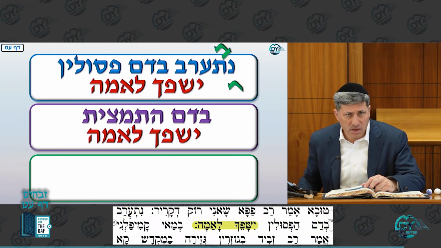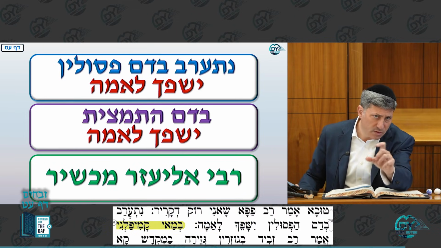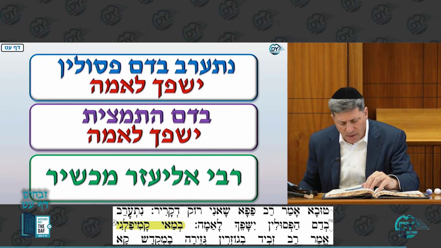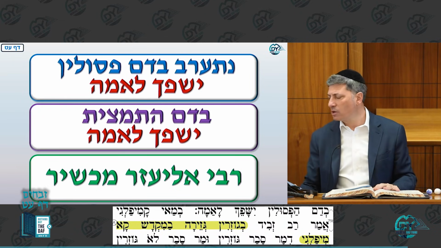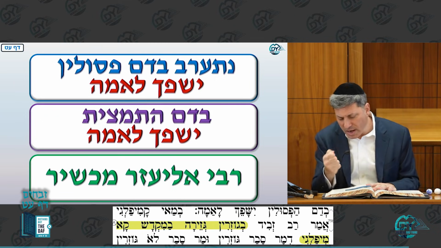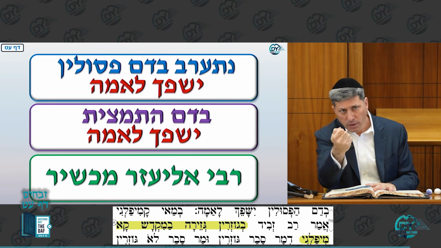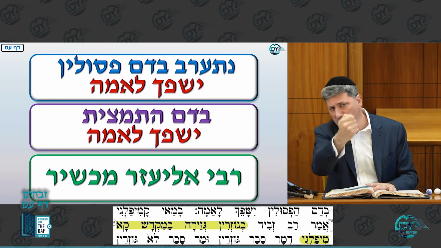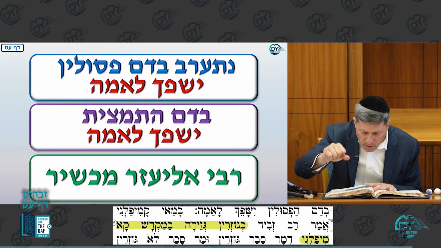And then, hold on, here's Rebbe Lezer. Lezer says, no. If you have a mixture of dam atamtzis and regular blood, or dam pasul with regular blood, you can use it. But what's the machlokes? Do I need, what's a gzeira? Chacham made a gzeira, a fence. Don't do this, that. I'm concerned that in the Beis HaMikdash you might have more of the dam tamtzis than dam nefesh, and it will be possible. I have more pigul blood than regular blood, and it will be possible. So even in a case where it's less, throw it out.